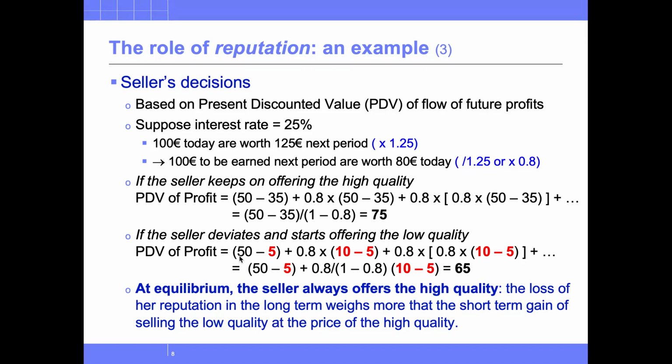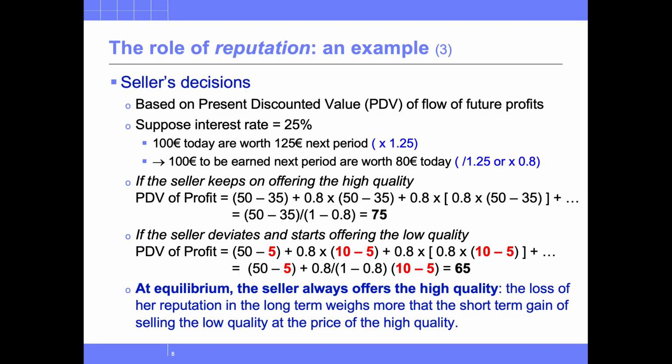The problem is that as soon as from the next period, consumers will stop believing that this seller produces a high quality. The buyers will be willing to pay just 10, and this is so forever. So the margin then would be just 5, and so on and so forth. So here you get 45 immediately, and then you've got an infinite sequence of 5 period after period. If you do the math, this is the 45 you gain today, and the infinite sum that starts tomorrow is 5 multiplied by 0.8 divided by 0.2. If you do the math, you reach 65.